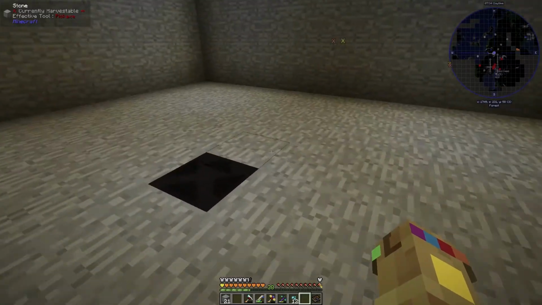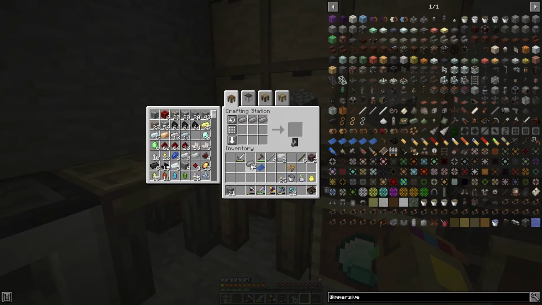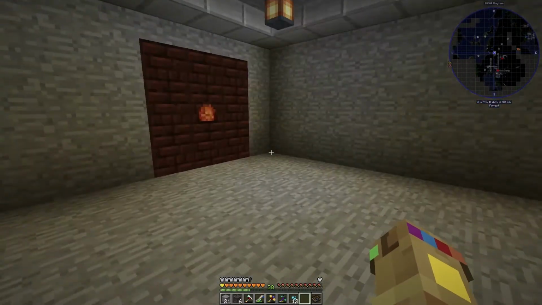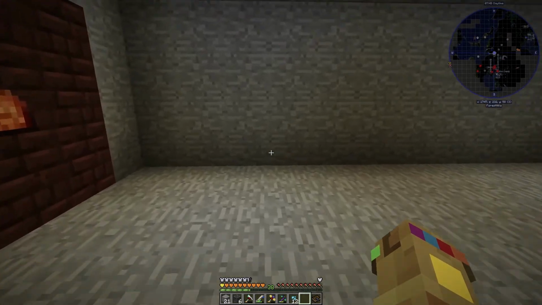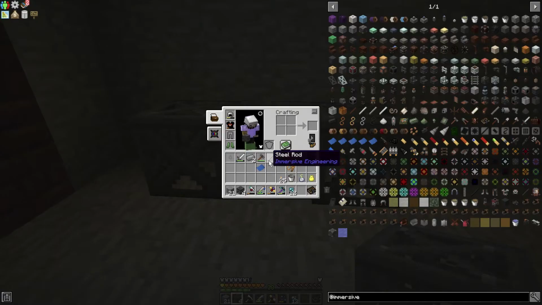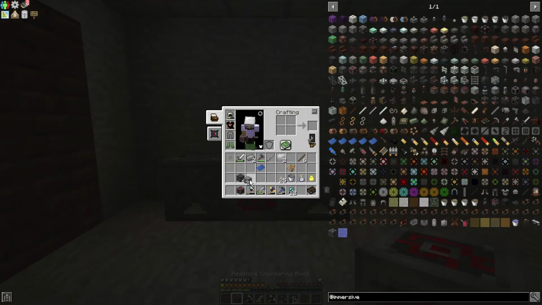And fortunately, we're making a good amount just passively. Right, so steel scaffolding. Bam. It's going to give us a bunch. And now, I don't really know where I'm going to put this machine. I guess for now we can just, I'll move it off cam if I want. So I can, like, do that.